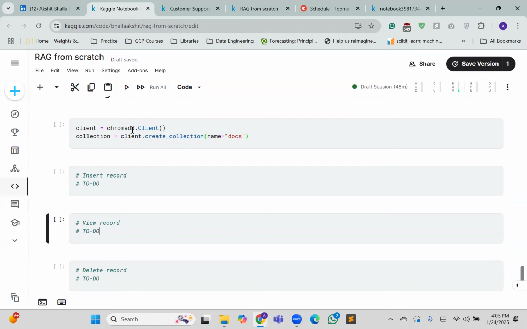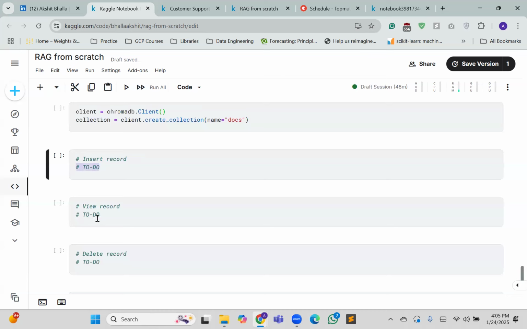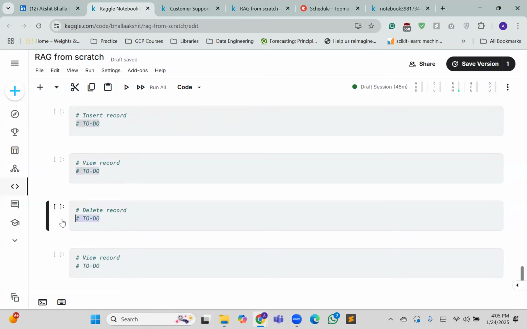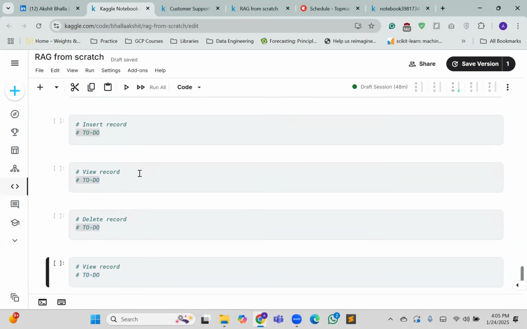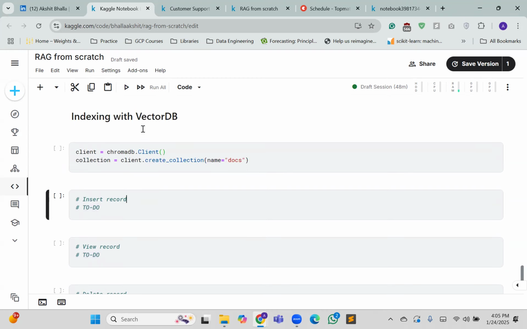So interacting with a database, be it a vector database or any other, is really simple. You should know the CRUD operations, creating a record, reading a record, updating a record, and deleting a record. These to-dos were essentially meant for that. Here I was going to demonstrate how to insert a record, how to view a record, how to delete a record. And after deletion, we view that, that record is gone. But now that we are short on time, we can easily skip this. But the completed notebook that we will be sharing with you guys, that will have code to do all of these things. So don't worry about it.